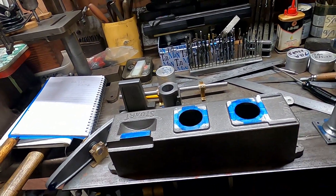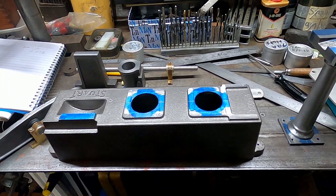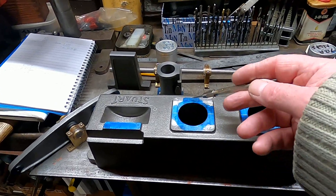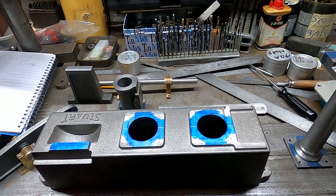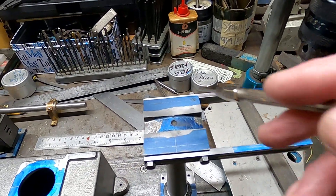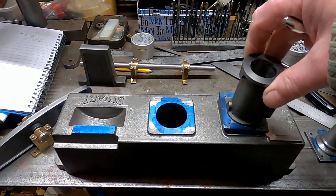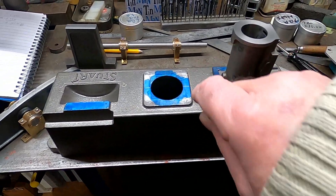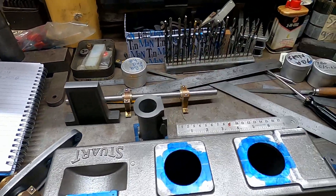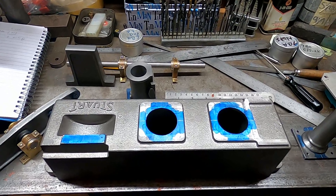Having machined the top face and the bottom face of the pedestal, I've blued out the various places where things are supposed to attach and I've very carefully marked out centre lines to show where the various components go. I've also done a similar thing - centre lines on the base of the pedestal - these two are now attached, and centre lines on the base of the cylinder - that's now attached as well. So the plan, not much of a plan - if I align all these marks, everything should end up sort of looking something like parallel.